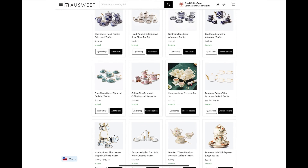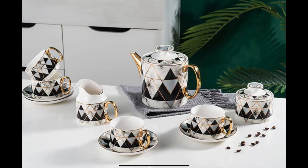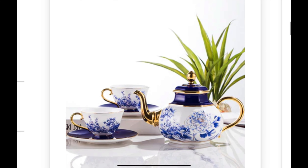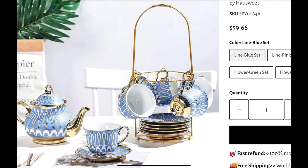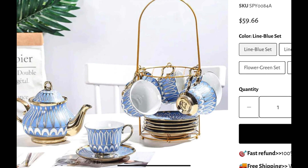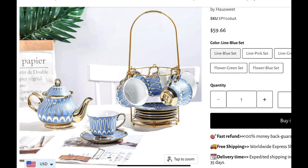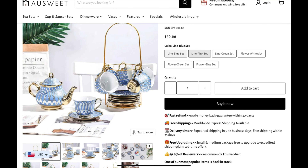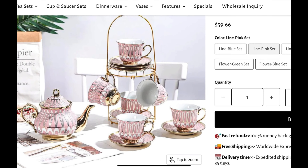Oh so beautiful and unique. And speaking of unique, friends of the twins, look at this one. Y'all know that we absolutely love the black and white — it is oh so elegant. And here is Shonda's tea set that we're going to be featuring today. As you can see, it also comes with a caddy. Using the caddy gives you another display option, whether you wanted to display it on a countertop or use it at your coffee station. It also comes in my favorite color, pink.